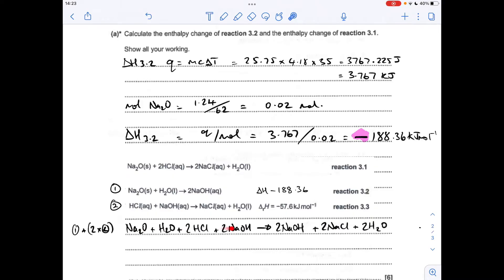So that's given me this equation here but we can cancel this down a little bit. So you can see that we've got two moles of NaOH on each side, so we'll get rid of those. So we've got a mole of H2O on the left and two on the right, so that will go down to one mole of H2O. So if we look at what we're left with, we've got sodium oxide plus 2HCl makes 2NaCl and one mole of H2O, which is the equation that we want.